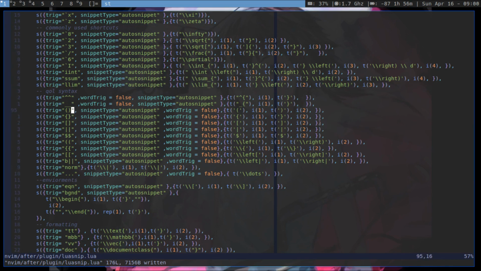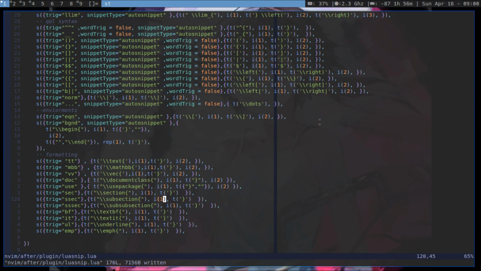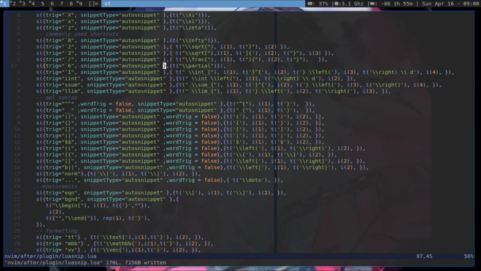Like if I type parentheses, I want the cursor to jump in the middle of the parentheses, and that's how I increase my typing speed.